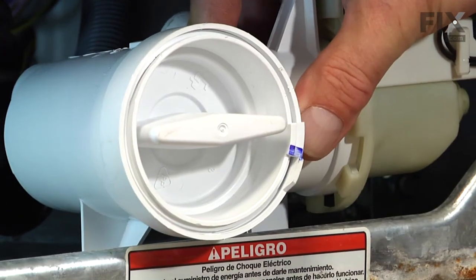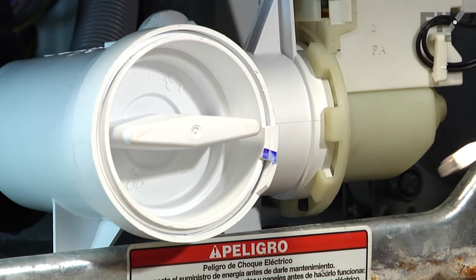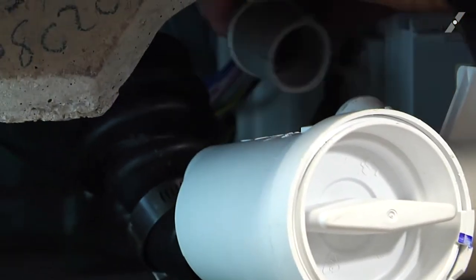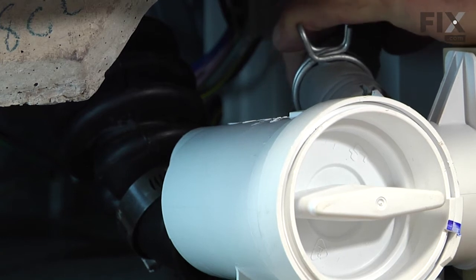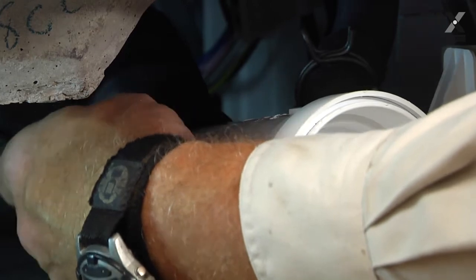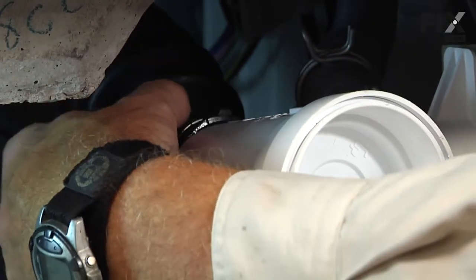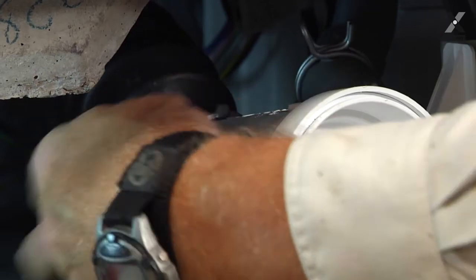We'll lift up on that little rubber flap long enough that we can set it down in position and then push it to the left till it's all the way over, and then we'll force that rubber flap to lock it in place. Next, we'll reposition the inlet and outlet hoses. Make sure they're fully seated on the pump before we tighten the clamps. Now the new clamp requires a 5/16 nut driver to tighten it. So make sure that we've got that hose pulled fully on there and the clamp in the proper position.